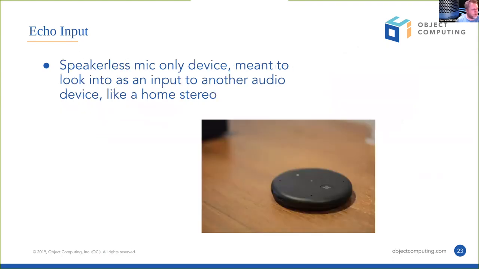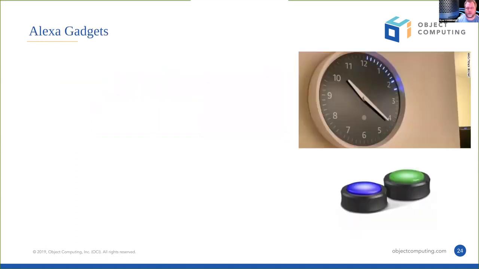They have a new one called Echo Input. It has no speaker on it whatsoever. It is just the microphones. So you plug that into your stereo, and that's all there is to it. It's the cheapest possible way in. Might tie with a Fire Stick, like a basic one, but it's the cheapest way to get into an Alexa, other than just running the Alexa app on your phone. Technically, that's free.